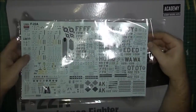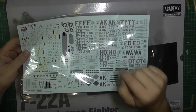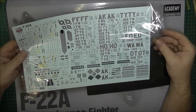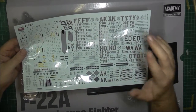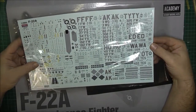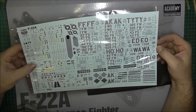You get a lot of markings on this one. Lots of choices. So good, in fact, that I'm going to be using these. I've got the YF-23 from Hobby Boss, which has got shit decals. It's got no choices in it, really. So I'm going to use one of these sets for it, because I'm going to do it as an F-23, as if it was selected. Some say it was the better aircraft. Who knows? Stencils look really nice.